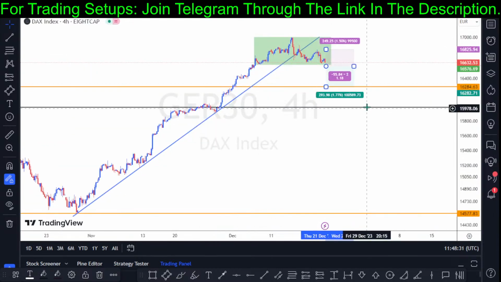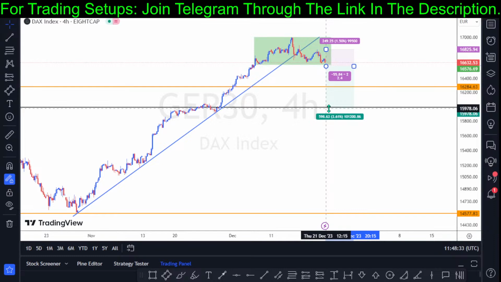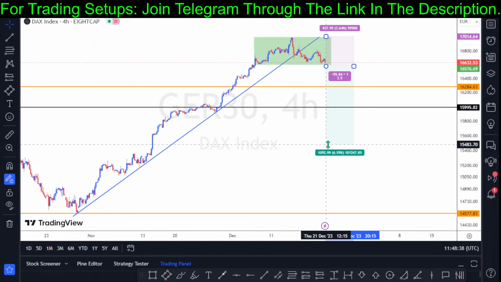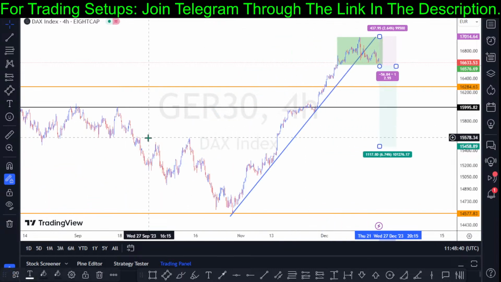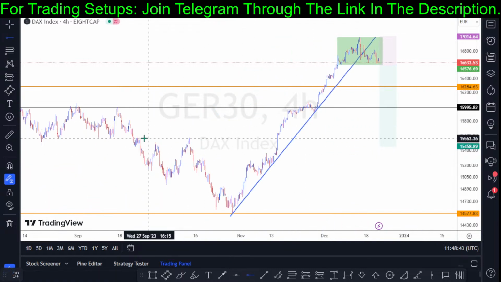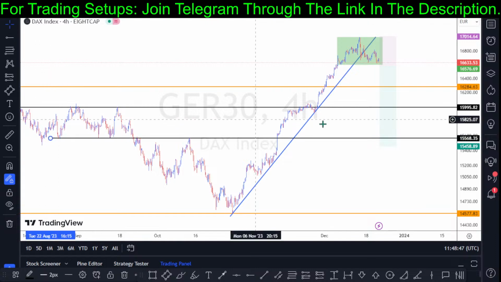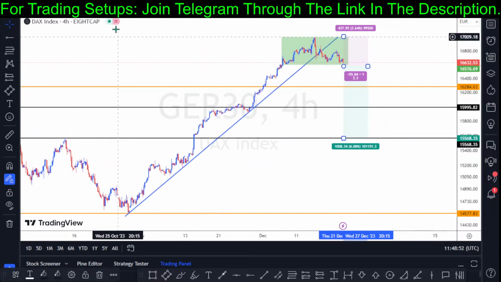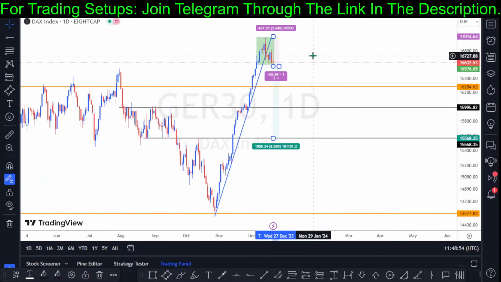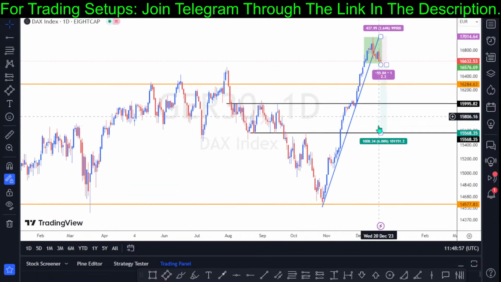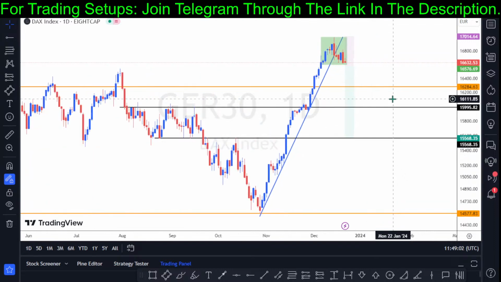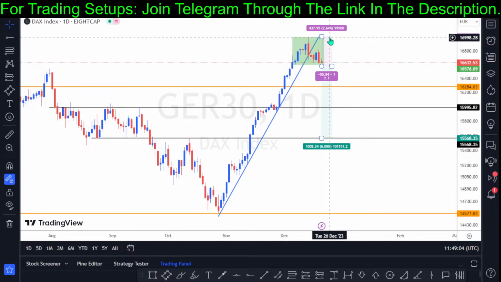So how can you achieve that? It means you have to be targeting all the way down. So if you're having your stop loss above right here, it means you have to be targeting all the way down. So that means you have to be targeting all the way at least to the previous structure we got right here. So it means you gotta at least target this structural formation right here. So that is if you're a swing trader. So if you're a swing trader and you want to use the day chart entry, it means you want to look out for price to tag this 15,568. That is if you're a swing trader, if you want to have your stop loss at the extreme high, right?